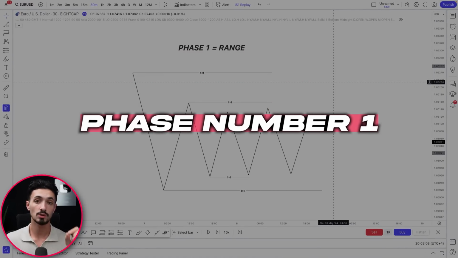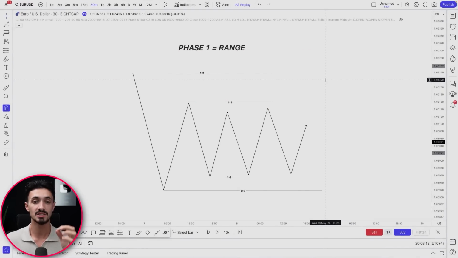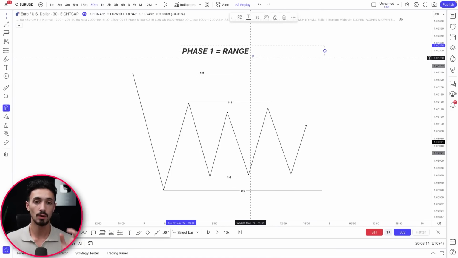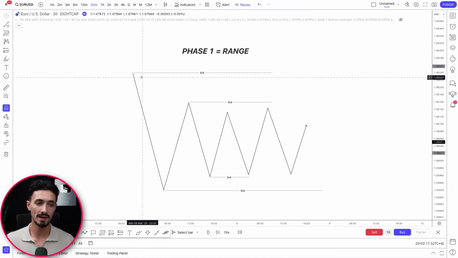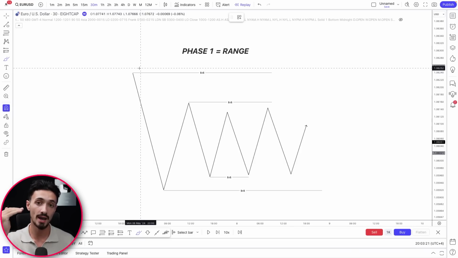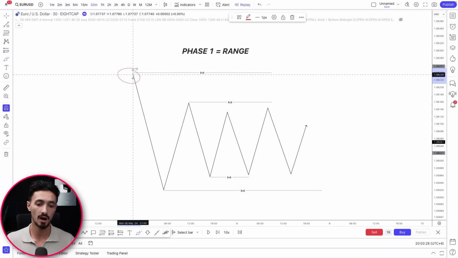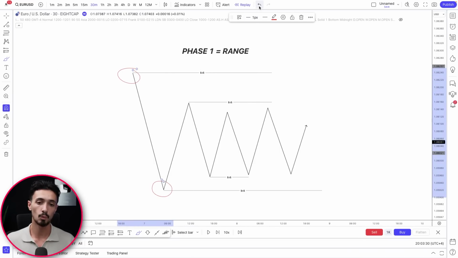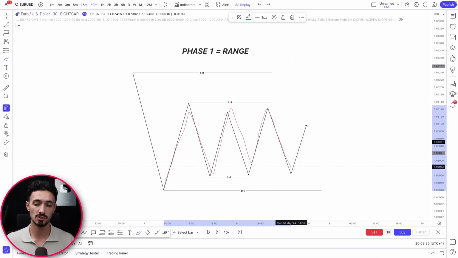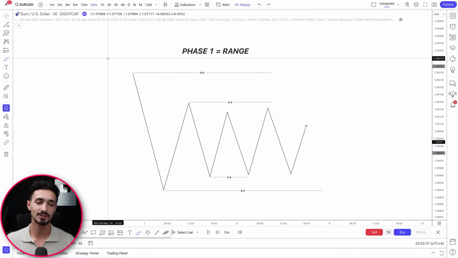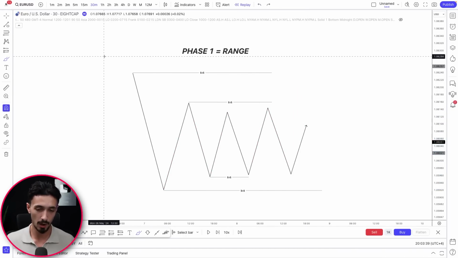Now, phase number 1, and what smart money love to create before they make a very large move, is the range process. Now, most of you guys should already know what a range is, but pretty much a range is when price gets caught between a high and a low and it's just moving sideways, right? Some of you might think of it as sideways price action. Essentially, you'll have some sort of swing high and some sort of swing low. And then price will range in the middle of this and give you sideways price action. And lots of traders don't understand that this is actually done on purpose.